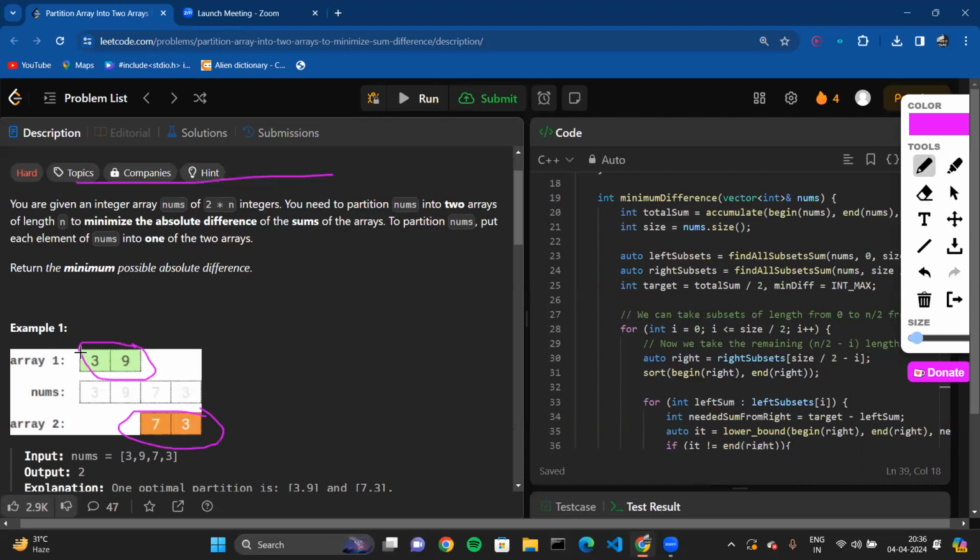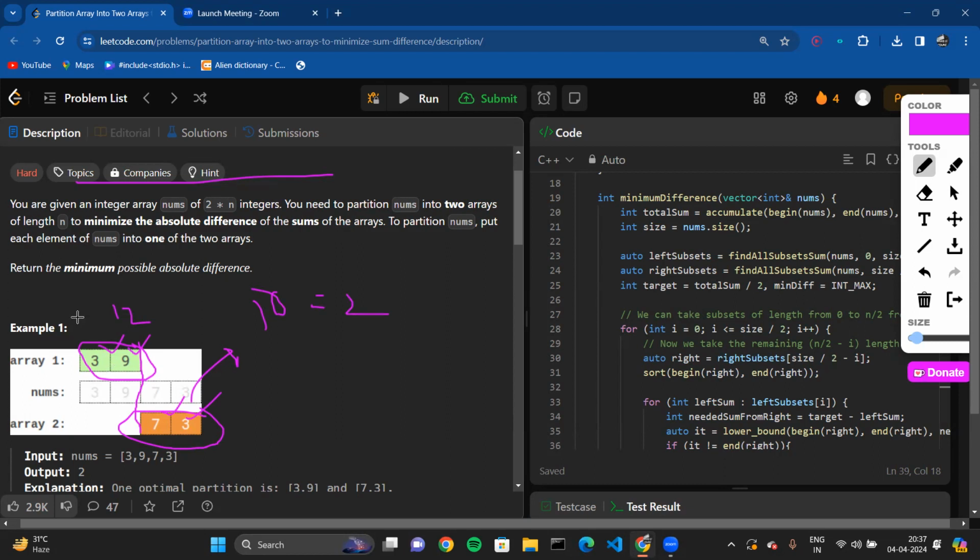For example, the array was 3, 9, 7, 3 and we partitioned it into 3 and 9, and 7 and 3. Now 3 and 9 sum up to 12, 7 and 3 sum up to 10, and their difference is 2, which is minimum in this case.